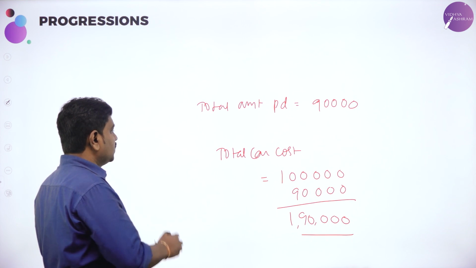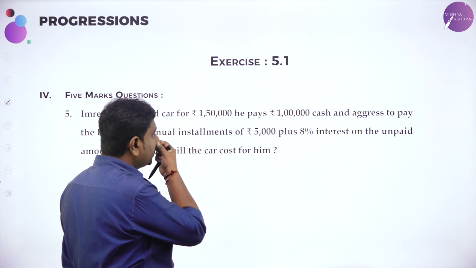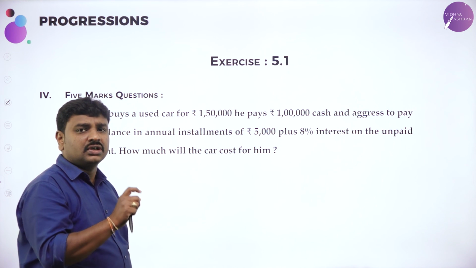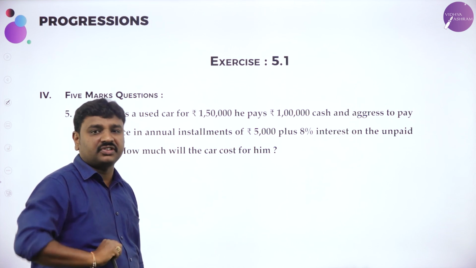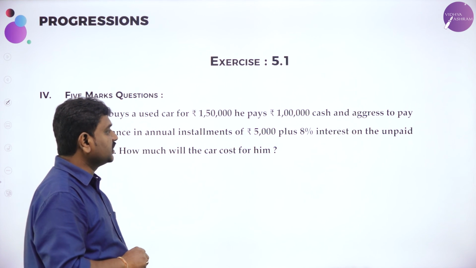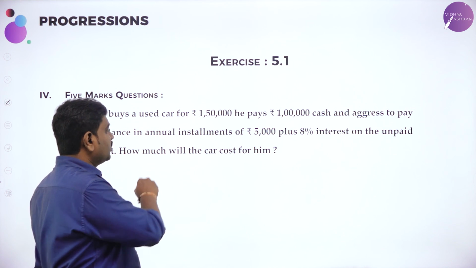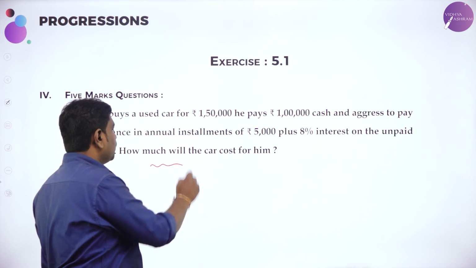So in this situation, it is not clearly given. 8% on the unpaid amount means unpaid amount is 50,000. So 50,000, same interest. Every month 4,000 rupees he has to pay for 50,000 rupees at the rate of 8%. And the other interesting thing is, you can convert the same problem to AP and do it, or directly I have done it. Again, I will be redoing the same problem in interest.